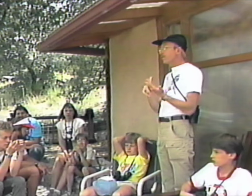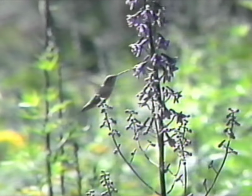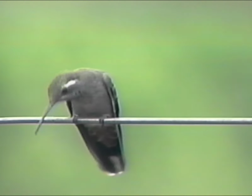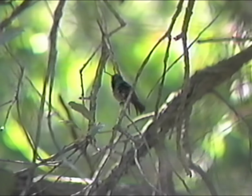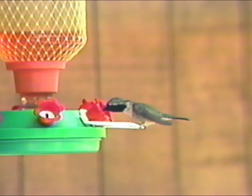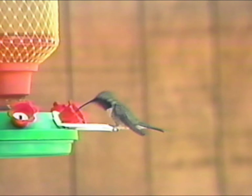So you have, for example, from the Rocky Mountain biotic province, the broad-tailed hummingbird. From the Sierra Madrean biotic province coming up from Mexico, you've got the magnificent hummingbird, the blue-throated hummingbird, the violet-crowned hummingbird, occasionally the Berylline hummingbird and the white-eared hummingbird and the broad-billed hummingbird, several species that enter from Mexico into Arizona. As Victor speaks, a Lucifer hummingbird from the Chihuahuan biotic province makes a visit.